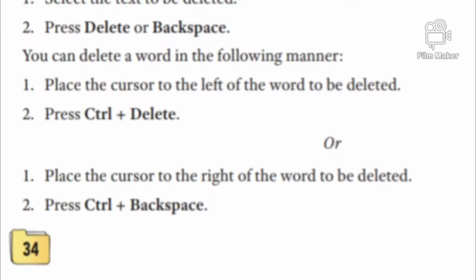Okay, so it is very easy, students, and it is very simple. If you have a desktop at your home, if you have Word 2013, I suggest you open that and follow all these steps. And if you find any difficulty, if you find any problem, you are free to ask. Okay, students.